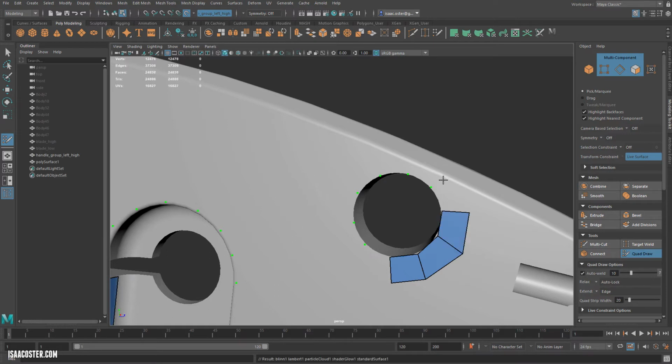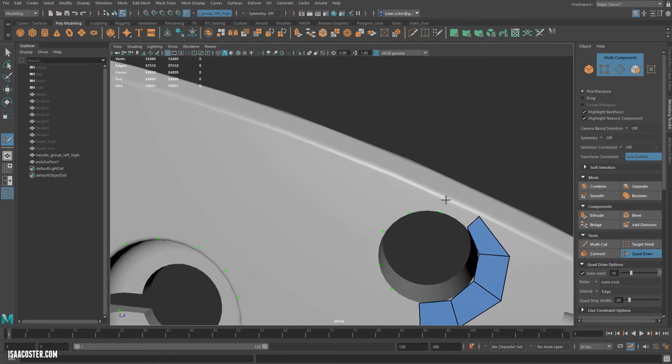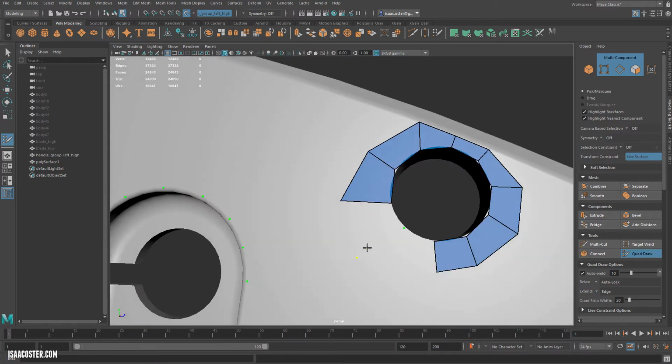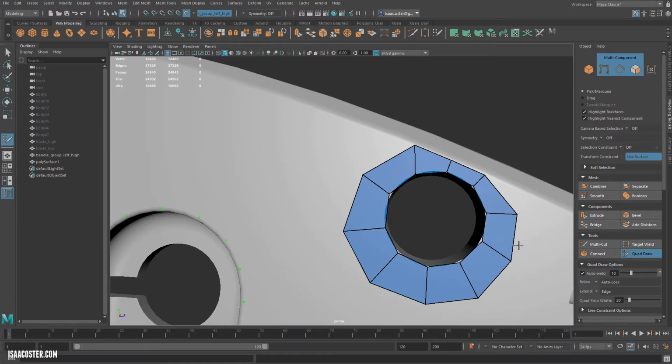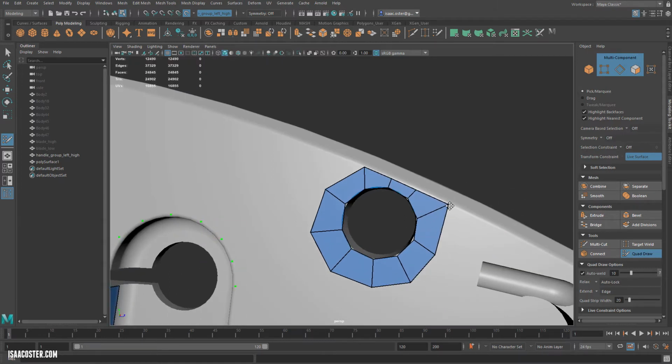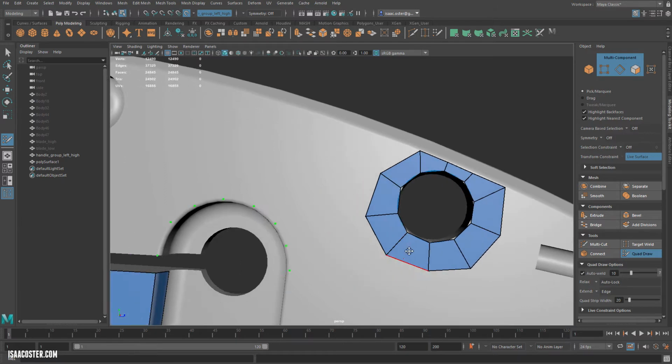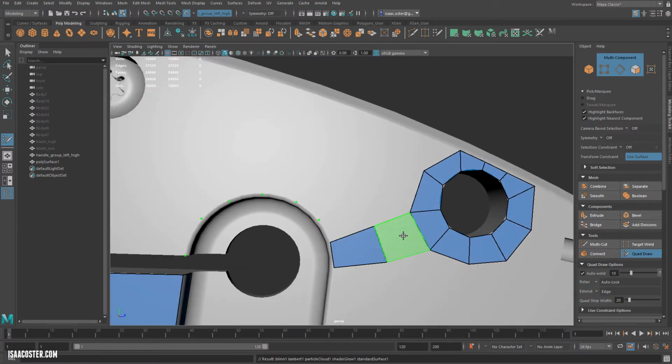So I'll just come over here and take care of this circular feature. That's probably safe there. So now I know this is what that little hole is going to require. Something like that. And now I can come over for our little slot feature here and take care of this.